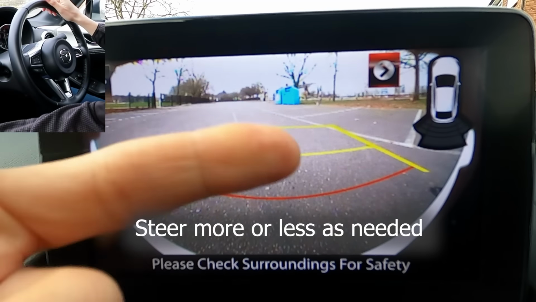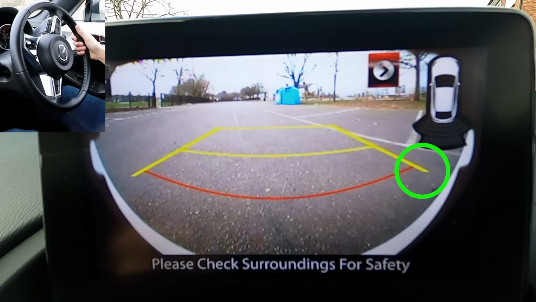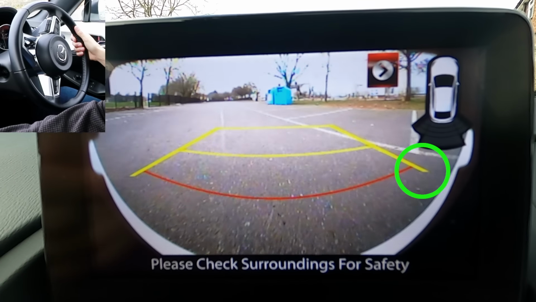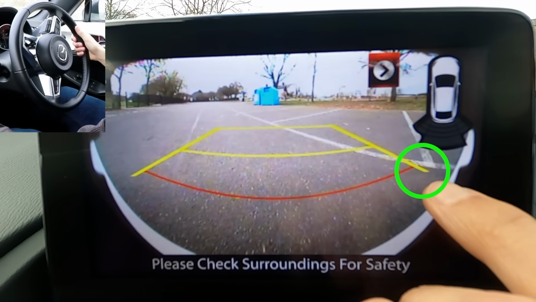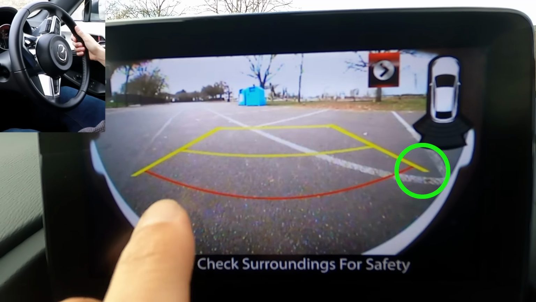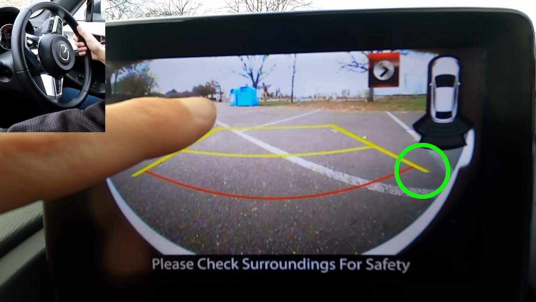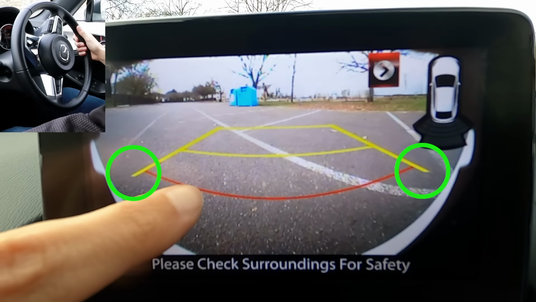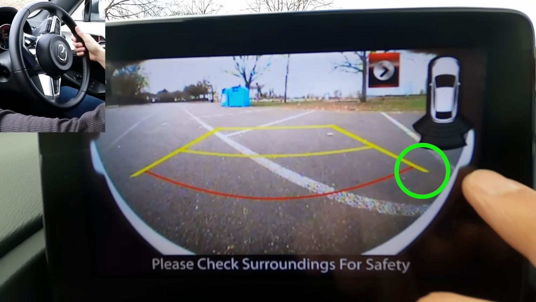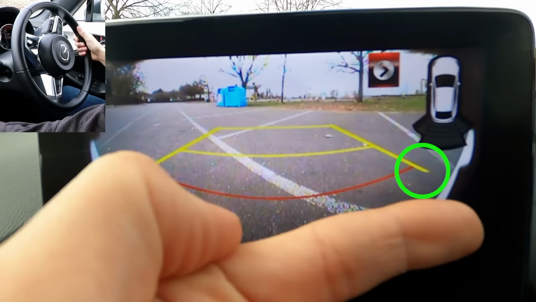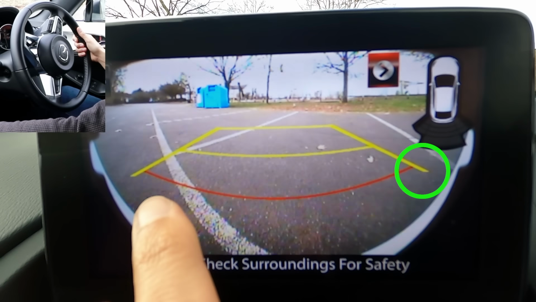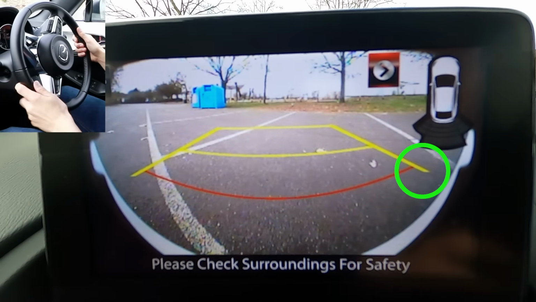There we go. Now I'll steer fully that way and see if I can get in that space now. So it's fully that way. Look round, no one's coming, and there we go. We've got this part of the line near the white line again. We're looking good at the moment, although it looks like we might be getting close to the car in this space. We're not close to it until the red line gets there, so we're okay at the moment. The gap between this guideline and the white line is getting big, so I'm fully turned that way, trying to bring it round. Looks like I'm going to make it into my space because the red line is not going into this space, so I am in.